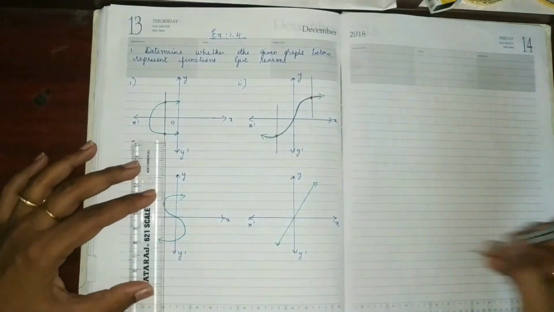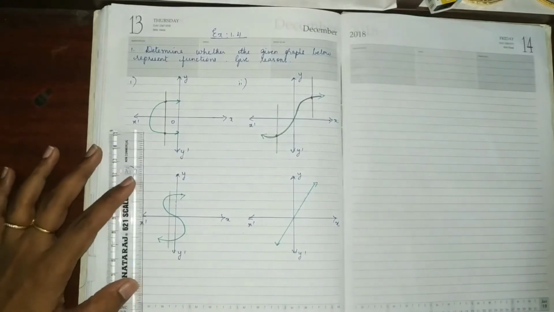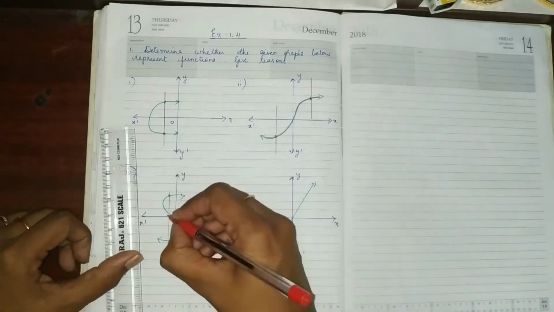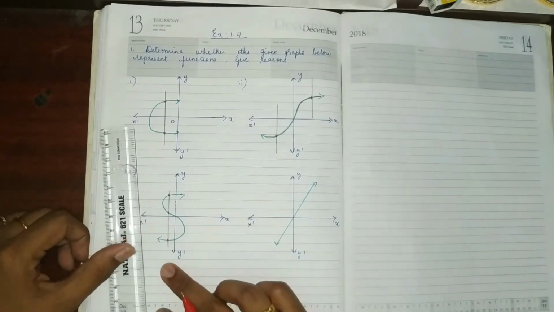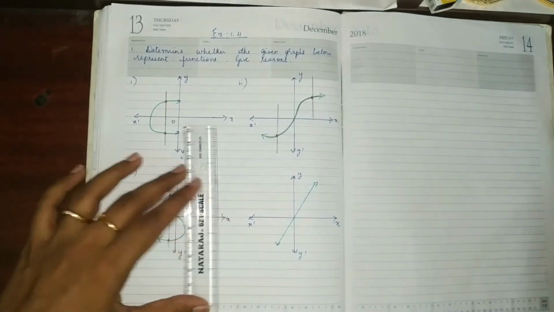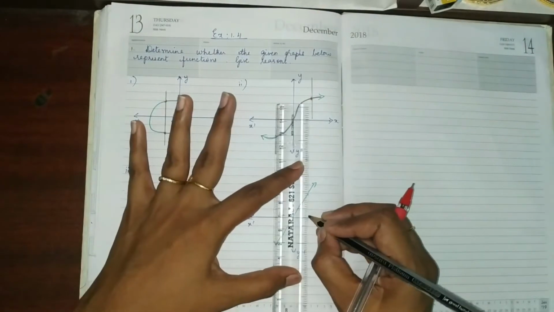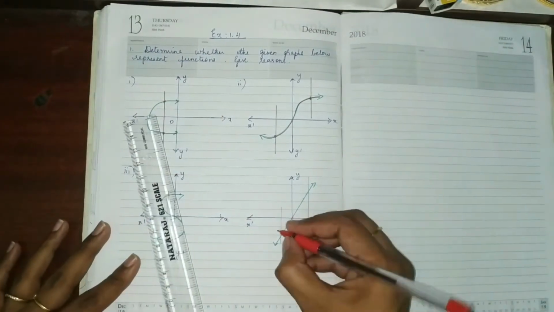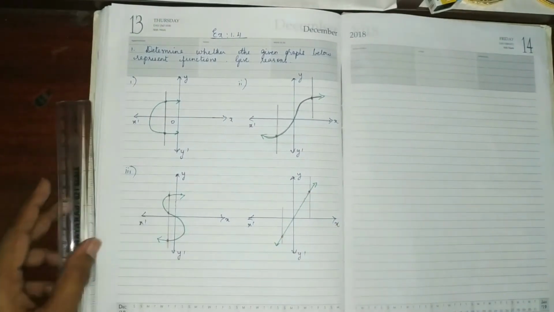Now for the third subdivision, I am drawing the line here. You can also draw this side. So if we draw, I find that the curve is intersecting the line at 3 different points, which shows that it is not a function. Now for the last subdivision, suppose I draw the vertical line here, or you can also draw this side. So we find that the curve is intersecting the line exactly at 1 point.